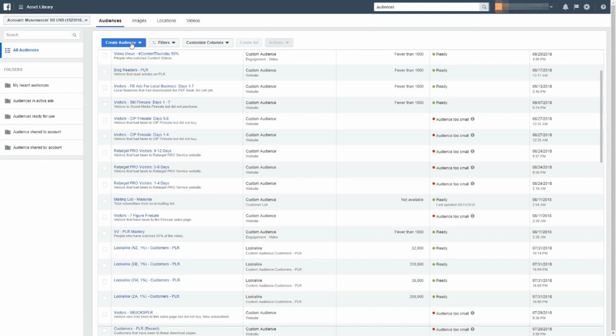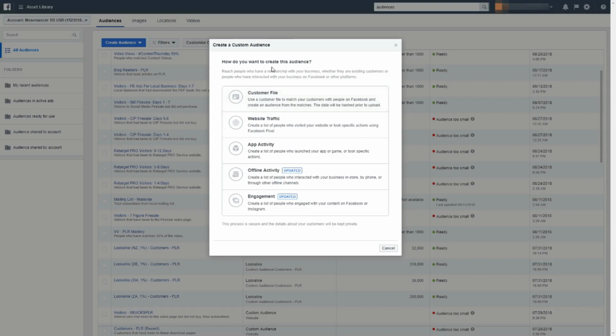So at the top left, you see this thing called create audience, and then click on custom audience. All right, so you're prompted with a few questions here. Now personally, I don't even use all of them. I probably just use like 3 out of 5 of these. I use customer file, website traffic, and engagement, but I don't really use these two at all, not related to me. Okay, so I think this is going to be the same case for you as well if you are an information or digital marketer.